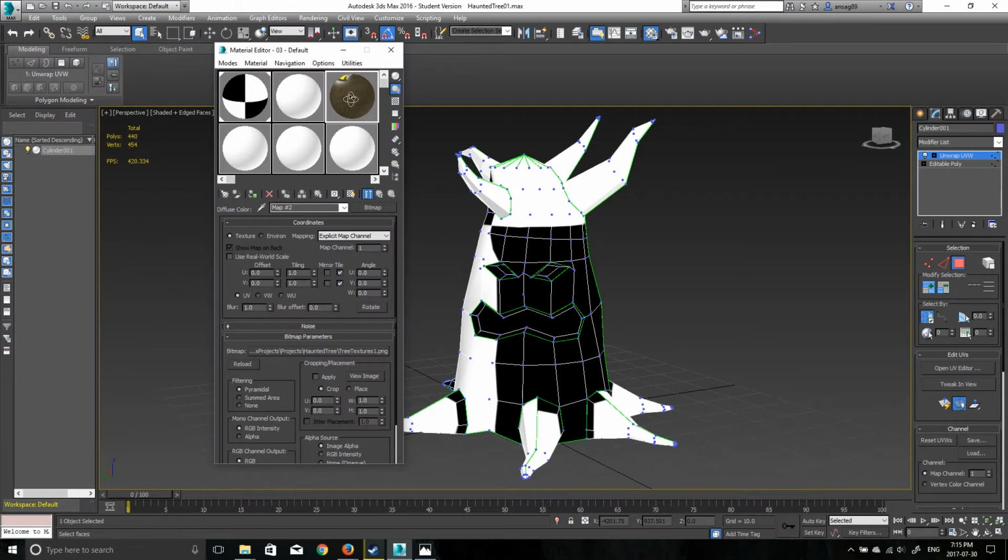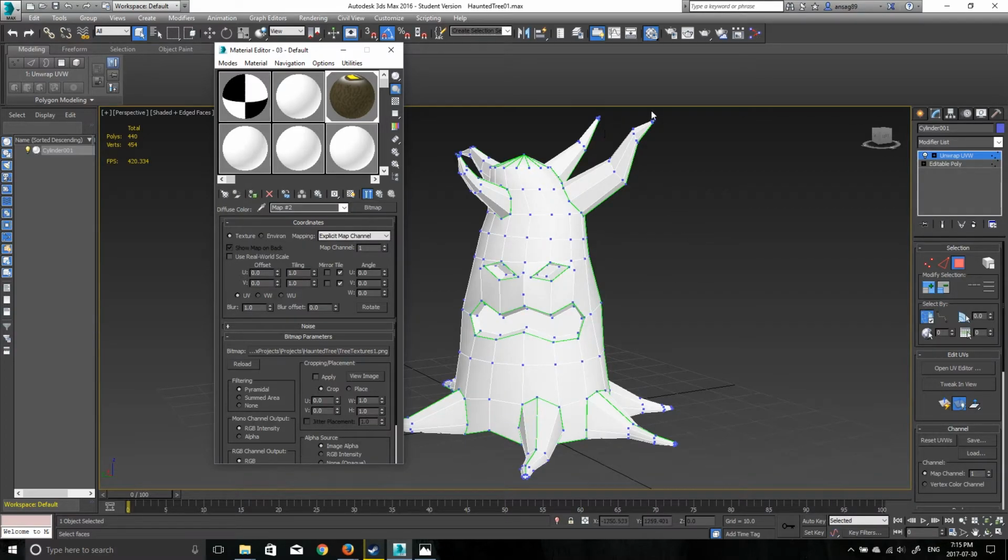Now you see here is the sphere. This is the texture now. From there, we're going to move to this little button called Assign Material to Selection. Push this. Now you see the 3D model has changed. Technically, here the texture is in the 3D model, but you cannot see it.